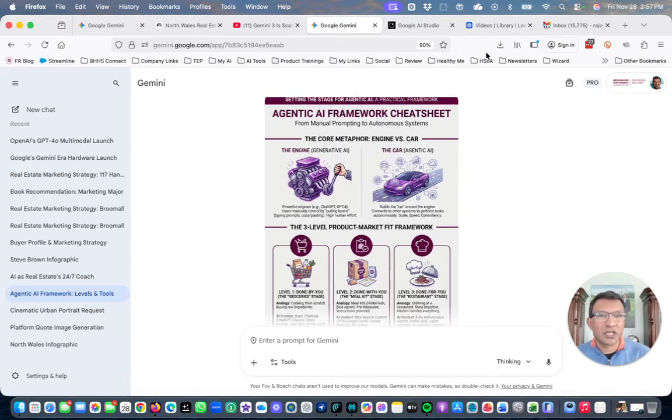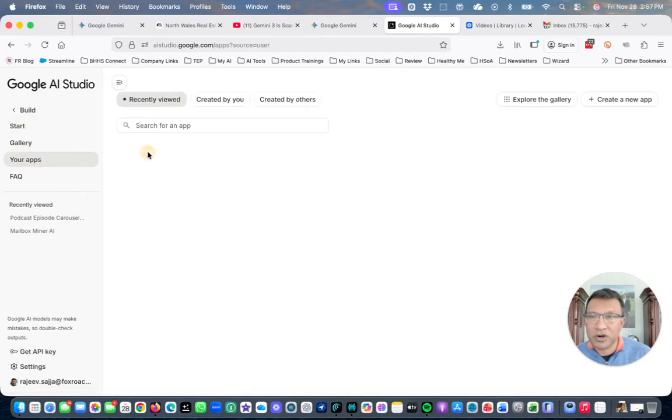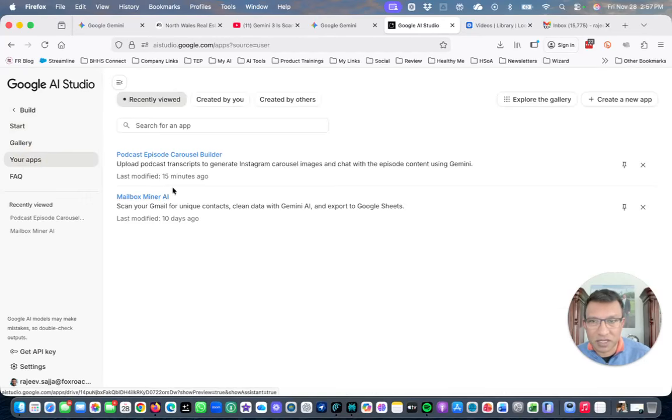Last thing I'll share with you is Google AI Studio, aistudio.google.com. Now you can simply describe a Gemini AI app. I'll give you a simple example under build your apps. If you don't have any apps, nothing's going to show up here.